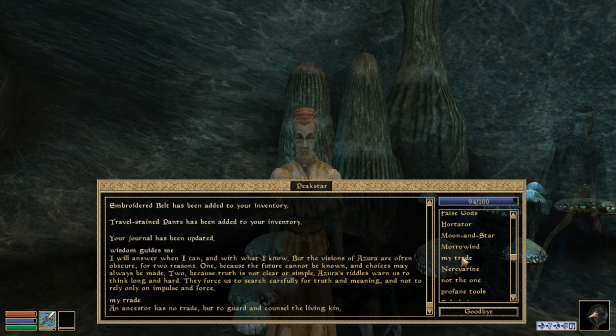An ancestor has no trade, but to guard and counsel the living kin.